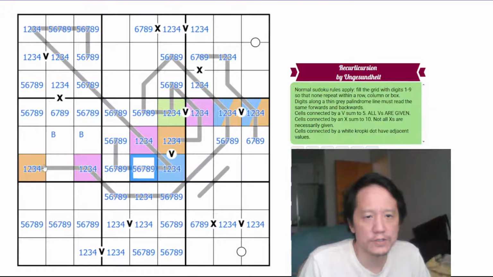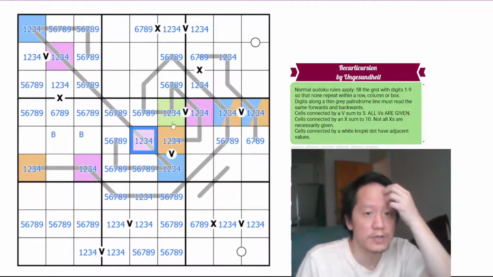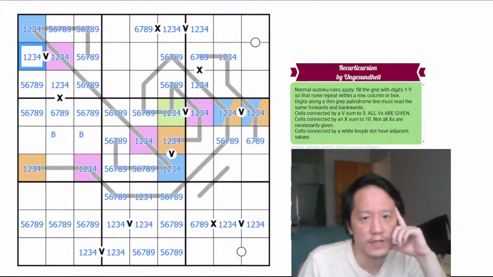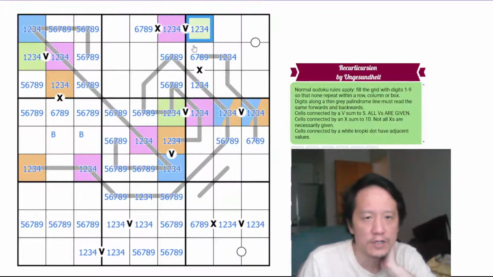So this matches this digit, so it's blue. This matches that digit, so it's pink, which means this has to be green to add up with the pink to add up to 10, or to 5. This is the orange digit, because that's the only digit remaining. This has to be the pink digit. This is the orange low.